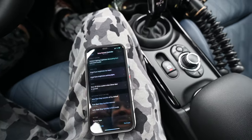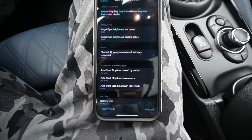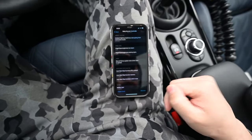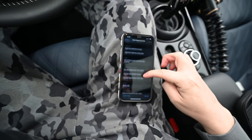All right, let's see what we got. Oh, we can also turn off the start-stop. That's another one I wanted to turn off too, because that's annoying. Just have that off by default.